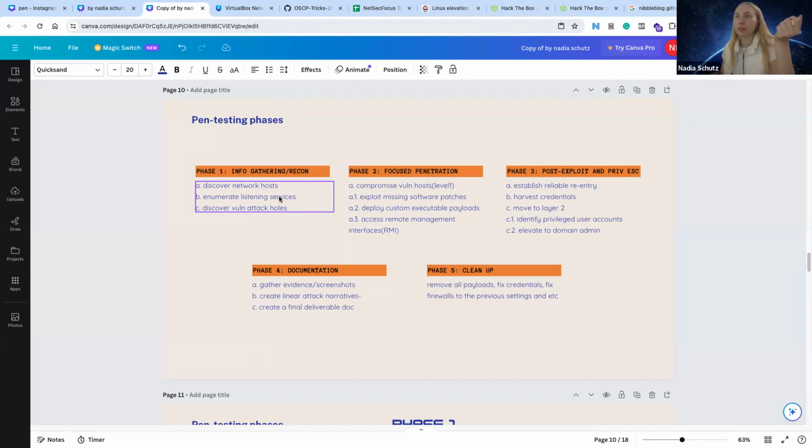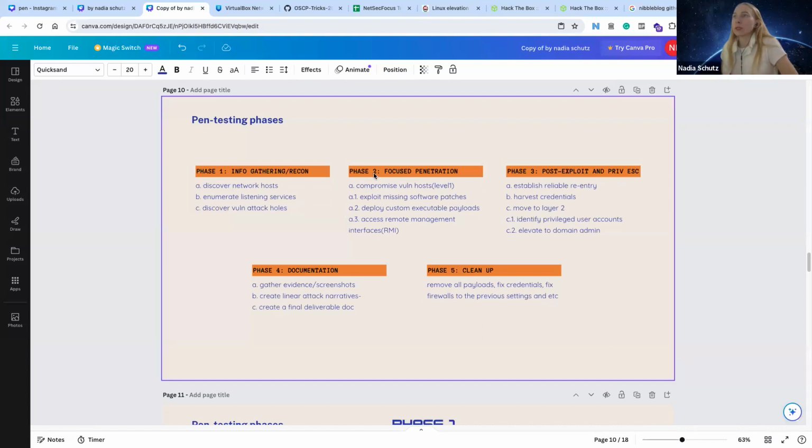What kind of hosts are available? What services? What open ports do we have? Everything about DNS, absolutely whatever we can find. I have not included everything here, but I'm going to show you how to do that.